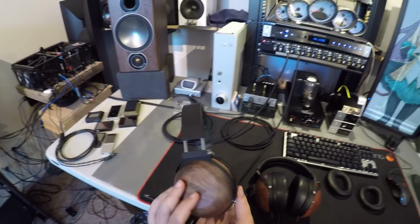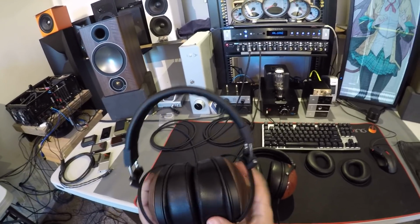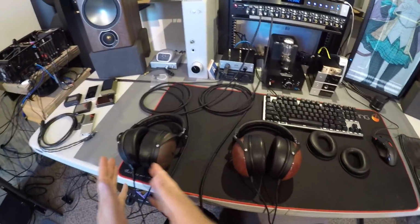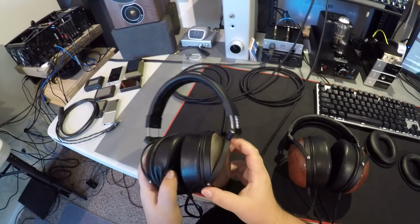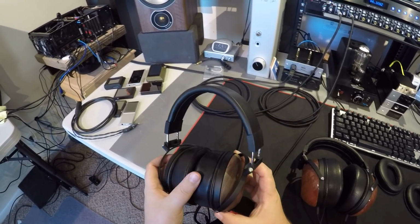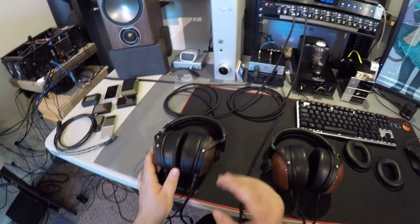But yeah, these are good. These are gorgeous. Number one, we got to get the gorgeous out of the way. And then those pads are so good. These are alright. They're alright. These are better. Get the LAWTON pads or these pads. They're both pretty expensive, but I will spend more on pads than headphones if it means I could wear them for hours and hours on end with no problem. Definitely a step up in the right direction.